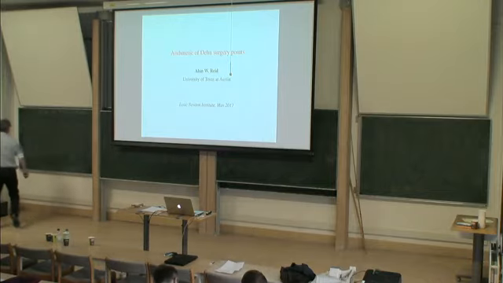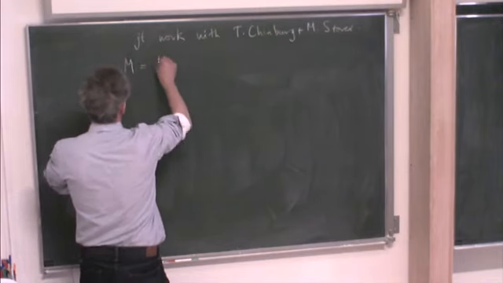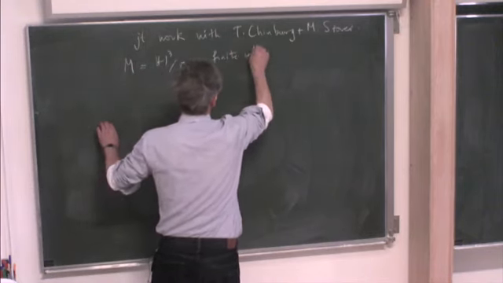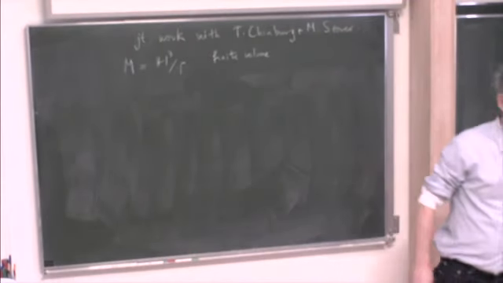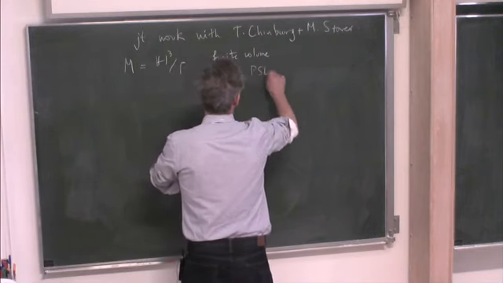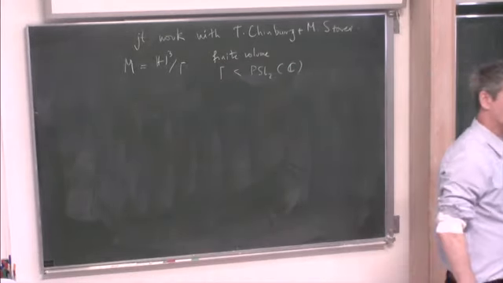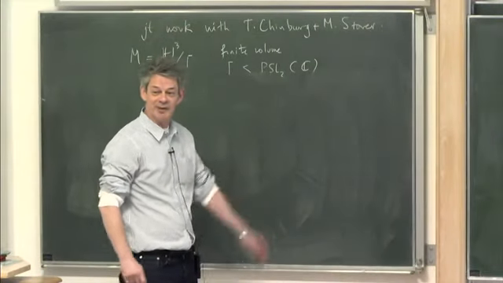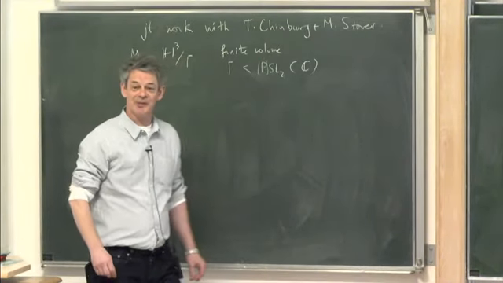So the key players today are going to be finite volume hyperbolic three-manifolds. So M, H3 mod gamma, is going to be finite volume, and by that I mean it's complete and orientable finite volume. So gamma here is a subgroup of PSL2C, and really throughout the whole talk today I'm going to abuse the difference between SL2C and PSL2C simply because I'm a man of matrices, and somehow 2 by 2 matrices are much more my thing. So we'll often just abuse the P in PSL2C.